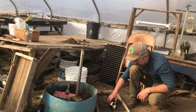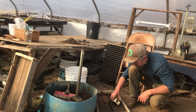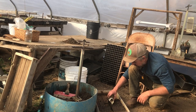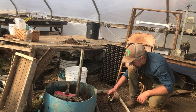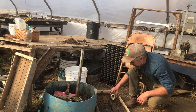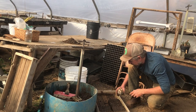One benefit of having more plants per cell is that in two or three weeks when they're sprouting, I — or one of my helpers — can come along and thin, which is basically pinching off any extra plants and leaving the largest. The largest is presumably the most vigorously growing, the one that germinated first. So you're actually doing plant breeding, or selection, right there at the first stage.